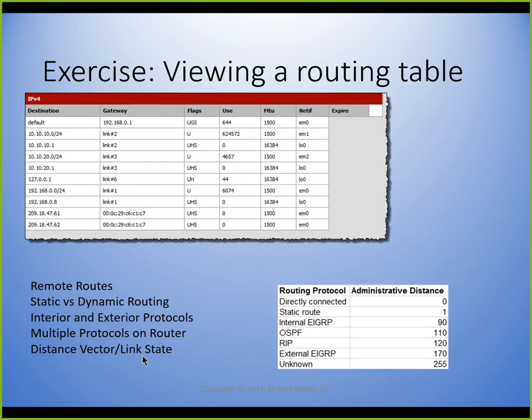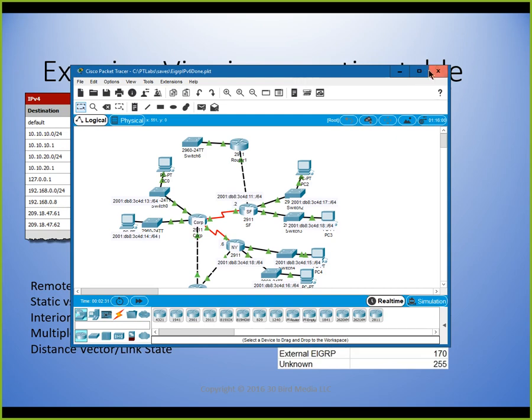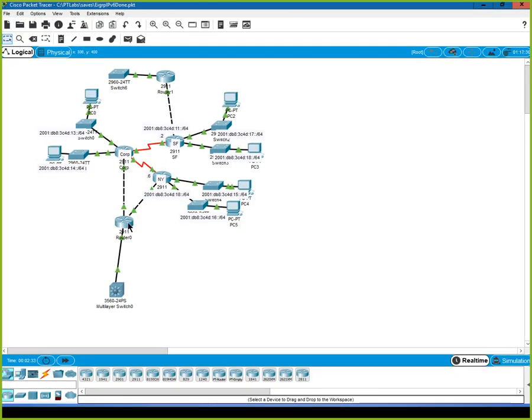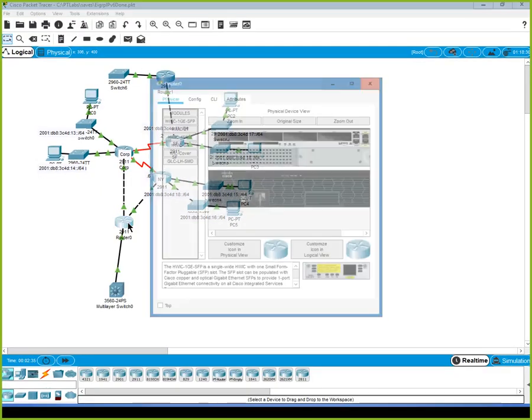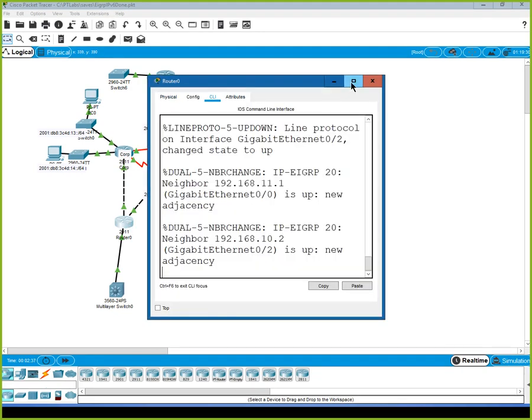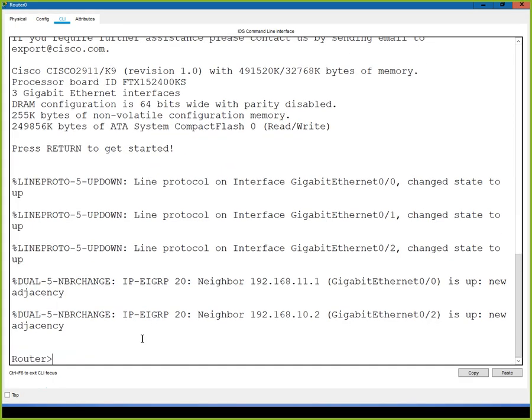So, distance vector versus link state protocols. RIP is a distance vector protocol, hop count: how far, in what direction. The other ones are what are called link state, and they say, okay, it's the state of the links. What we have in these are topology tables.